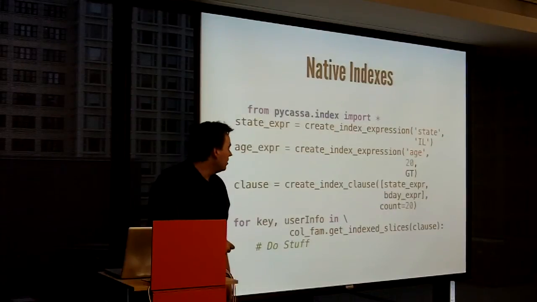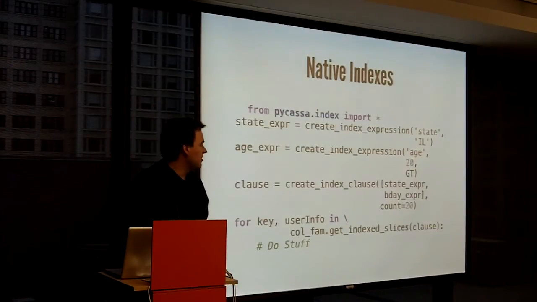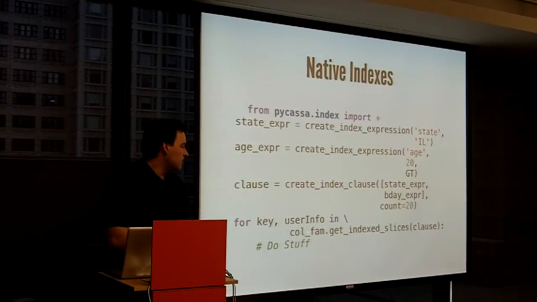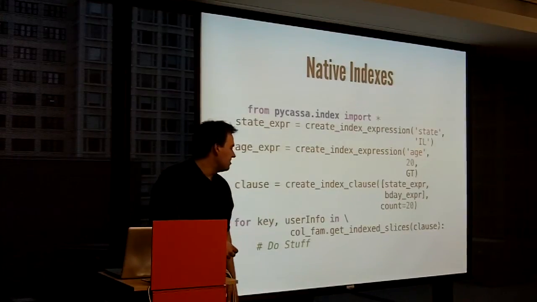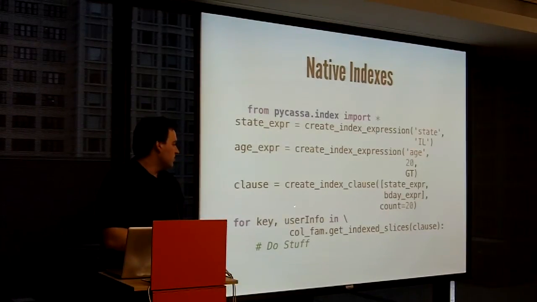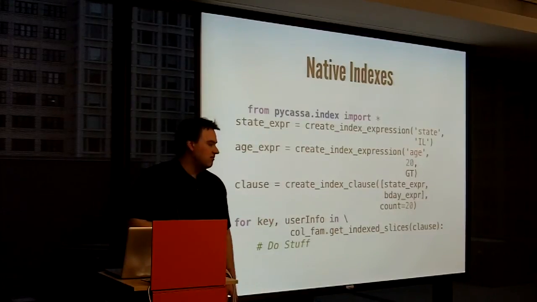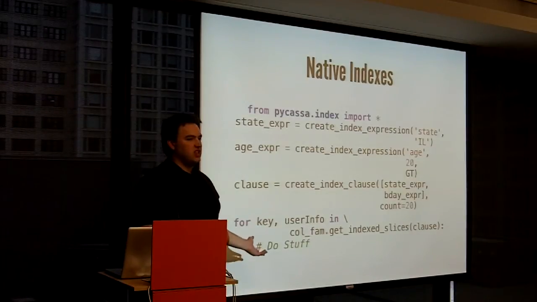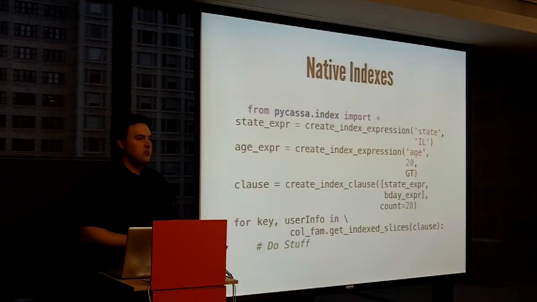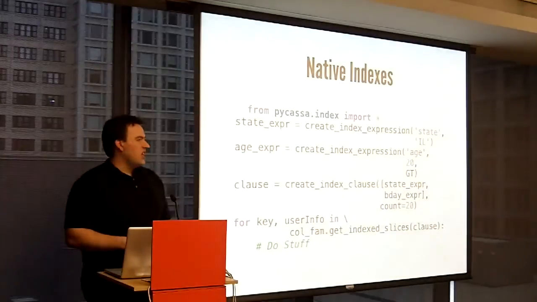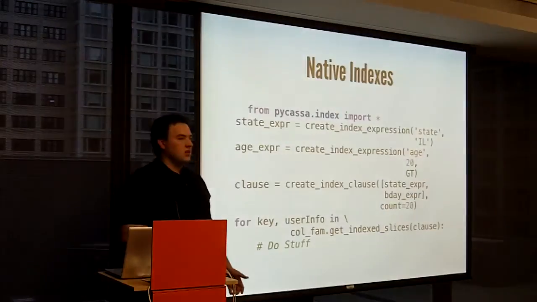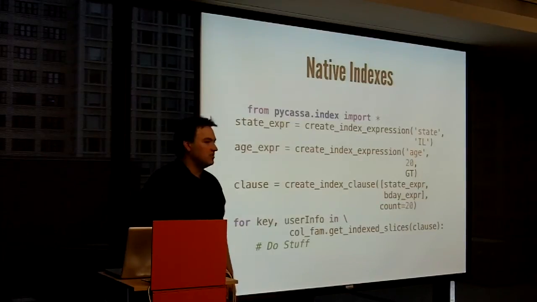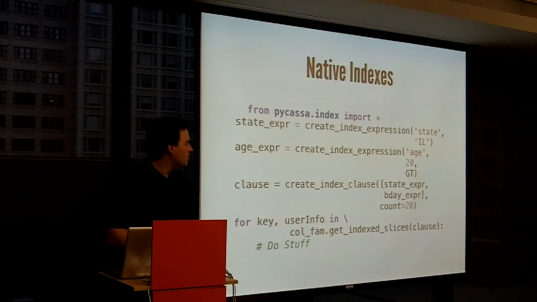Everyone whose state is Illinois, and I'm saying you can do filtering, so whose age is greater than 20, and then you just say column family, get index slices from this clause, and it's going to return you key data pairs for everybody that's in that. You can loop through that and do whatever you want. And it actually uses a Python generator behind the scenes and does internal batching, so it does paging to the server. It has a default page size of I think 1,000 columns, or you can change it, or you can also specify a maximum. So specifying this count here says give me a maximum of 20 rows.